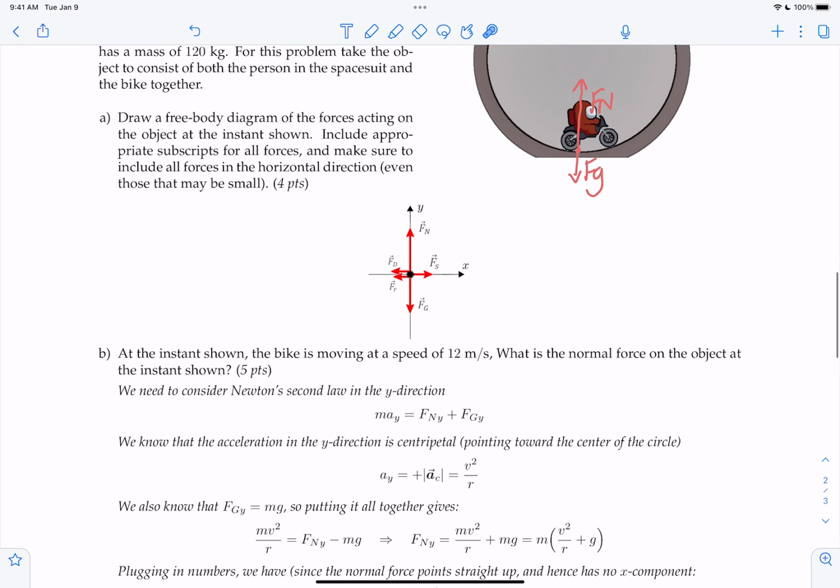So, if we know that Fc, which is our F net, right? So Fc is no more than just your net force when you have centripetal or circular motion. So centripetal force isn't an actual force on its own. It's just a description of what's going on, especially when you have circular motion. So it's like our net force in the circular motion.